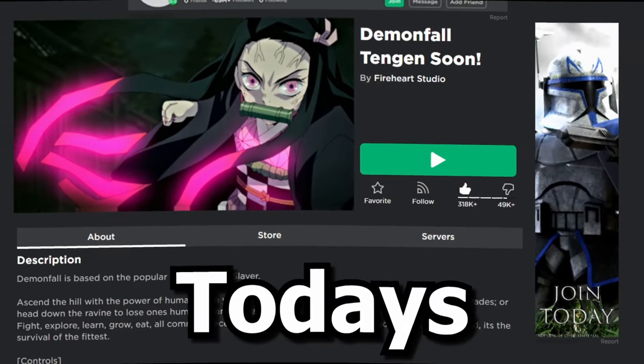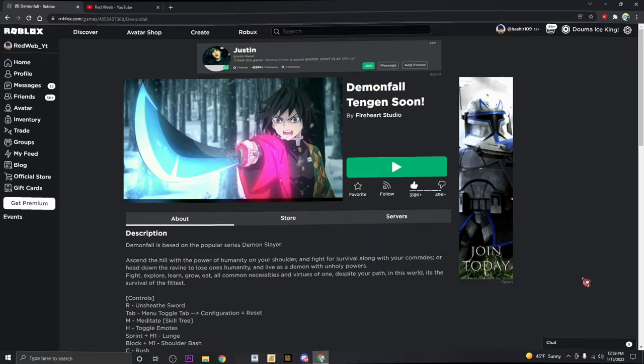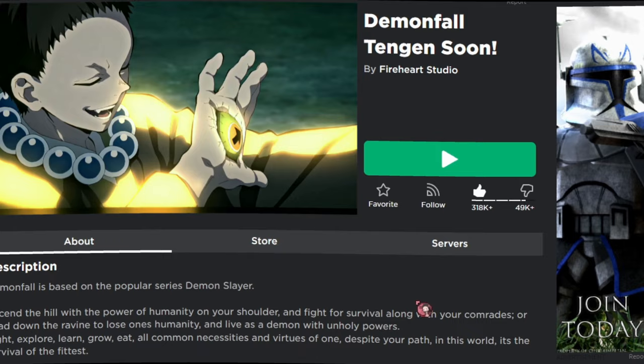Alright, in today's video, we're going from noob to the Ice King DOUMA HASHIBIRA. And guys, basically for this video, all I have to do is first of all become DOUMA, then get his blood demon art and complete the whole demon storyline. So yeah guys, this has been one of the most requested videos on my channel and I know you all want it, so yo, enjoy this video.